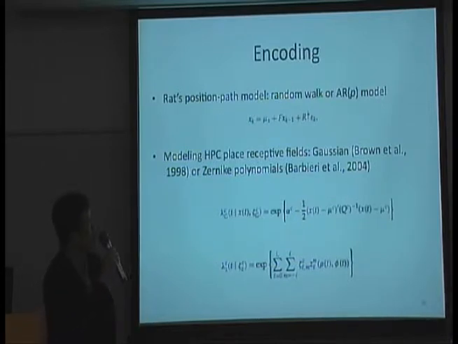So in the early work by Emery Brown and some people in the lab, what they did was fit this position model in the encoding analysis, essentially assuming the animal walks according to a continuous model, like a random walk or AR type model. The limitation is that it assumes everything is continuous and smooth, right? But imagine that sometimes the animal makes a dramatic turn, and thus you have a discontinuity. In that case, you would expect the model will not work very well. So occasionally you see it doesn't work well because it assumes continuity.